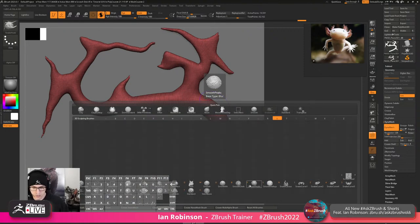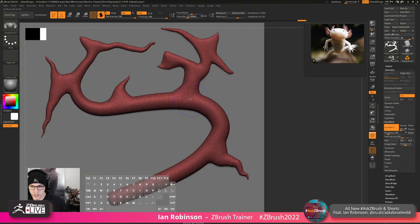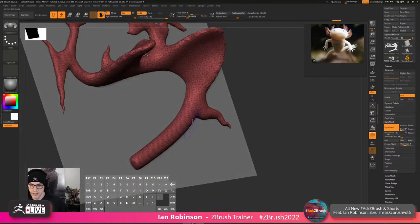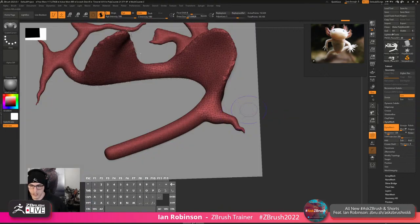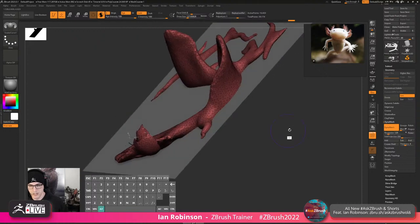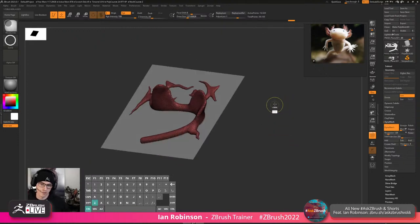We can actually go to some of the new snake curve brushes. So say something like this, and then you can actually start pulling out new shapes. This was introduced back in 2022? I think this was introduced then. So you're actually able to really come through and make some new kind of fun designs. And if you hold Alt or Control, you can find that you actually might get some interesting features. But definitely a really fun way to make some roots and stuff.